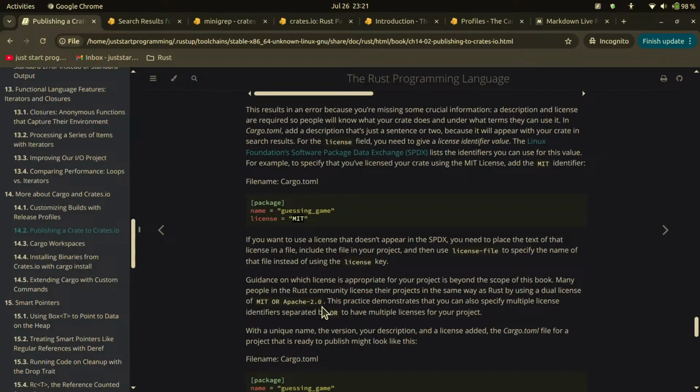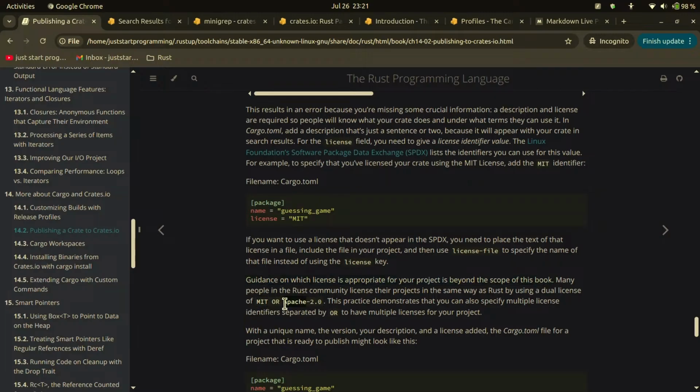Guidance on which license is appropriate for your project is beyond the scope of this book. There are so many licenses. Many people in the Rust community license their projects in the same way as Rust by using a dual license of MIT or Apache.